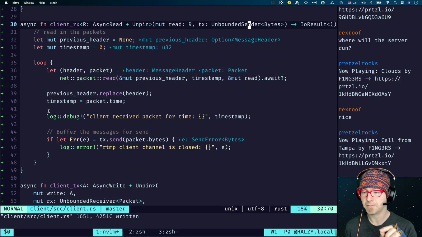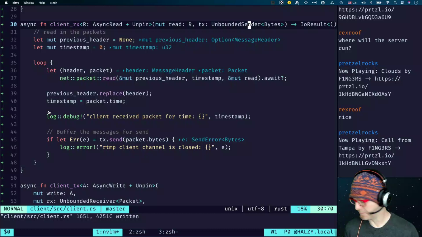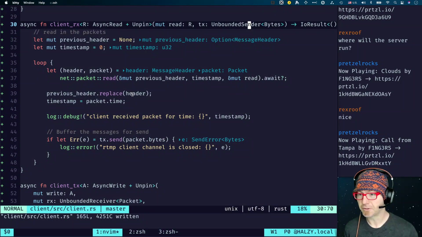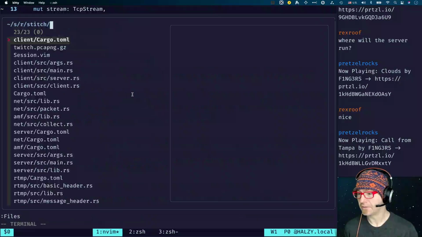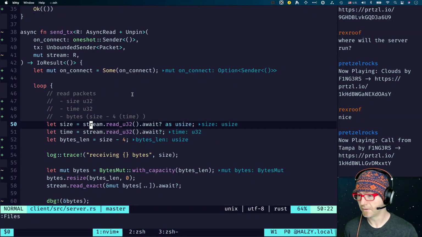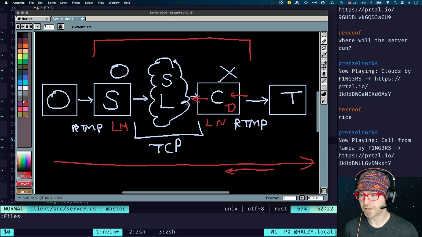Now we need to go back to the, let's pull up the infographic here. I call it server because it's like a server over here. It's accepting connections.